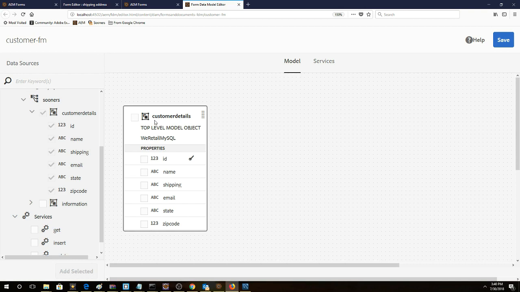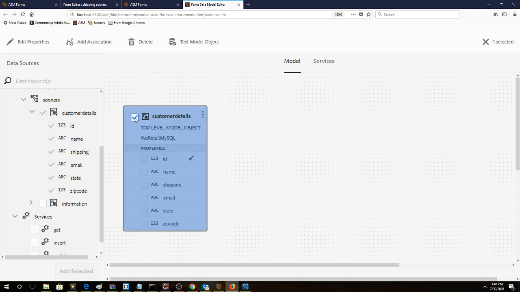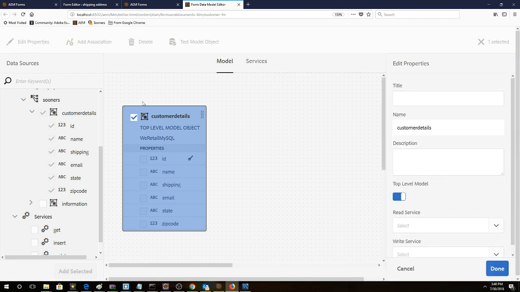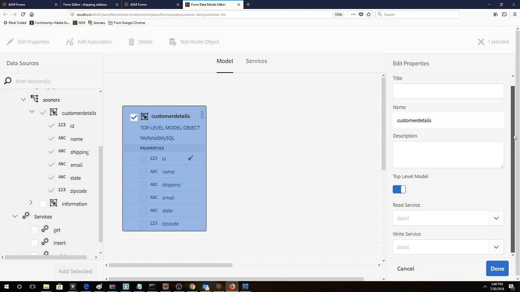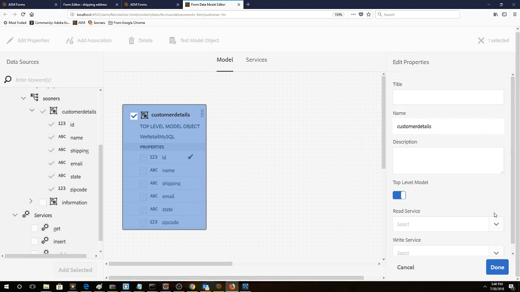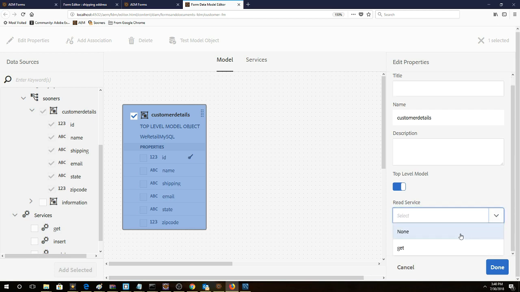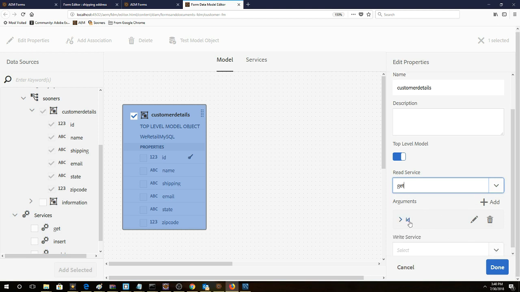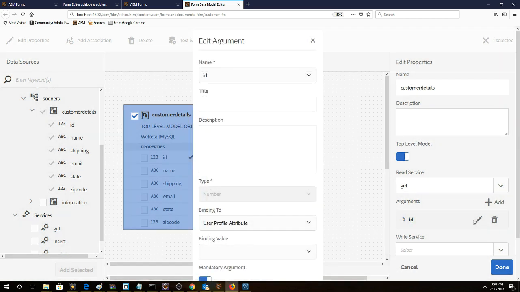Now we're going to select the customer details here and go into edit properties. Once we're in edit properties, we can further edit this. From the read service, we want to select get. Notice that we have the ID; we want to click the edit icon.